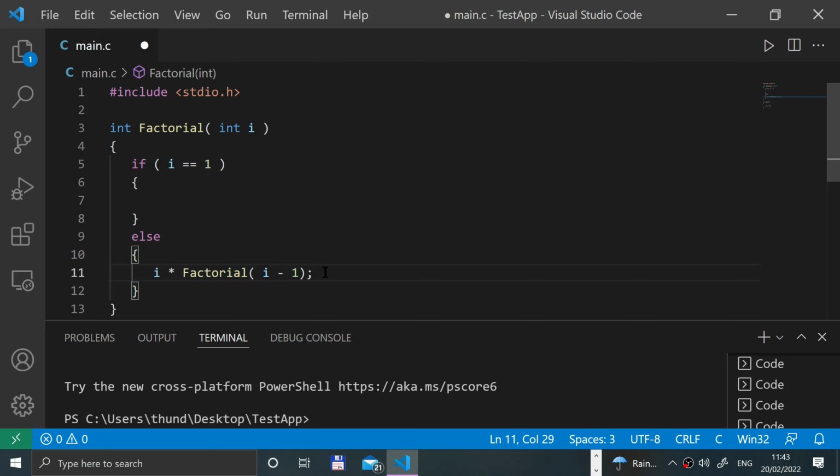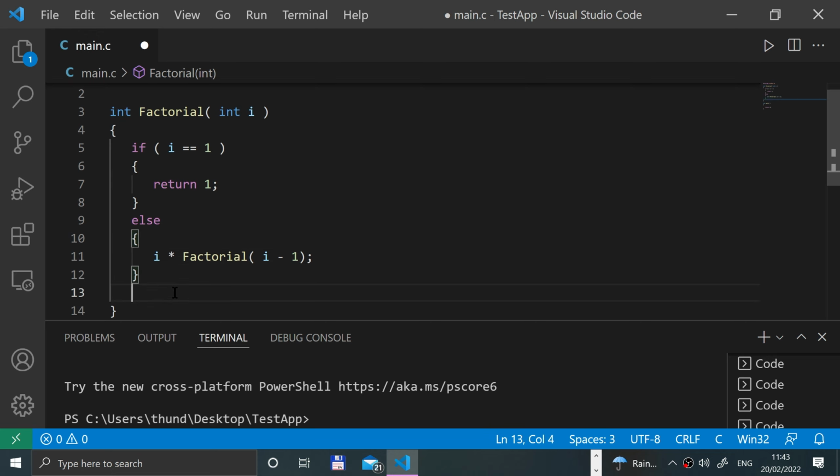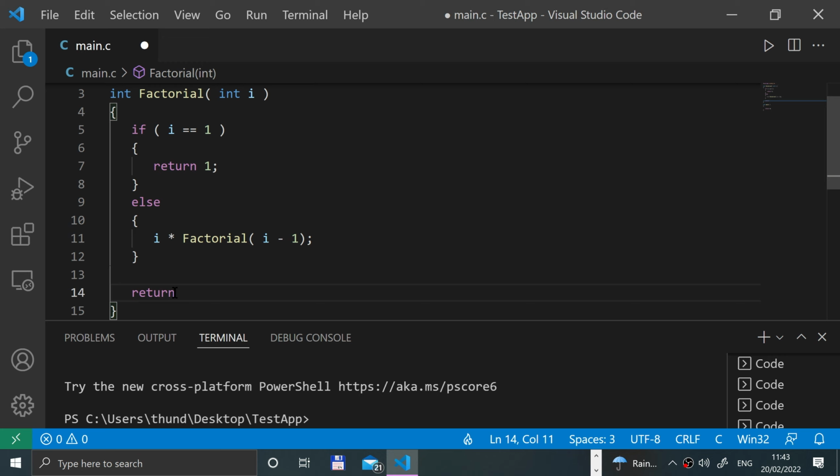We'll just return 1 here, and like I say, you would just keep doing this until it's 1, and then i equals itself times the number below it, and then we can just return i.